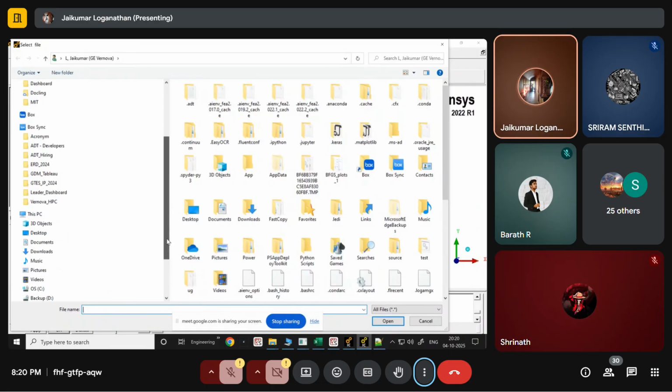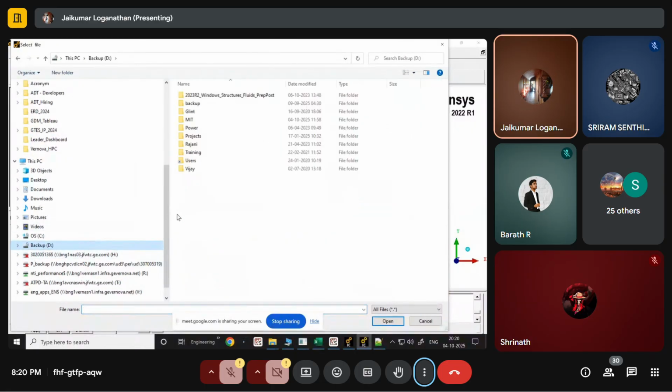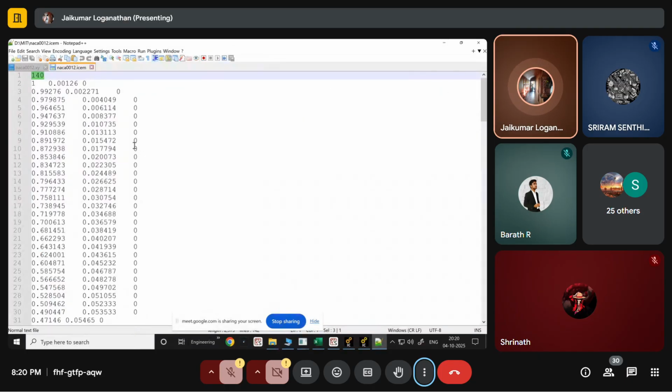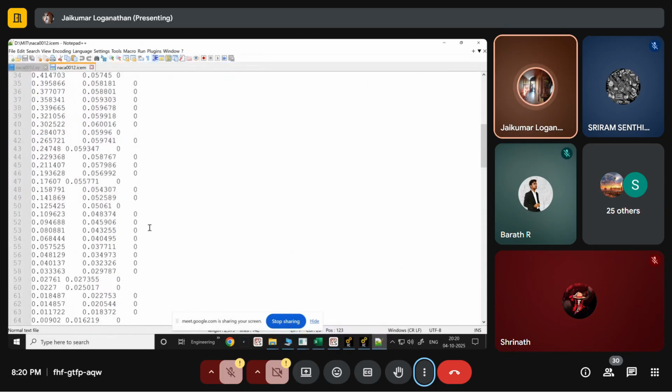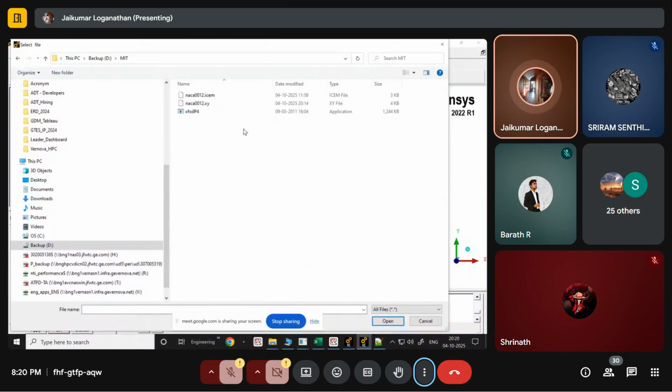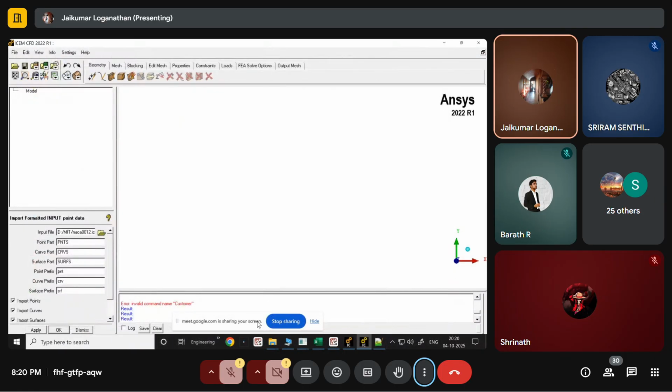I saved that file as NACA0012.iso, right? If you want, I can quickly show you how the file looks. This is how the file looks, NACA0012.iso. We have 140 points, and then we added the third column here as 0. Okay. So now you select this one, say open.